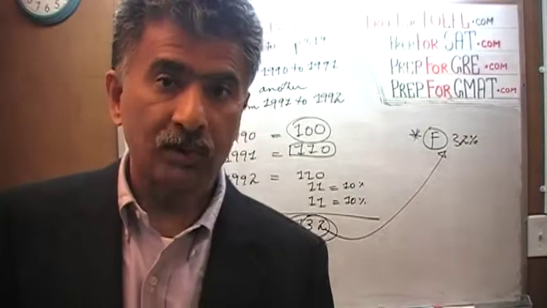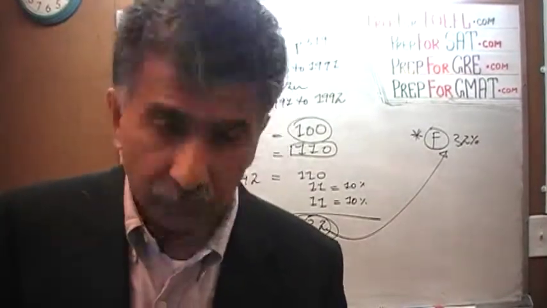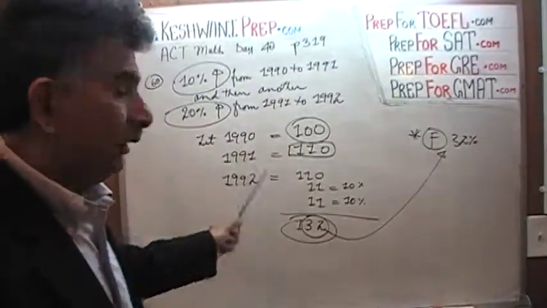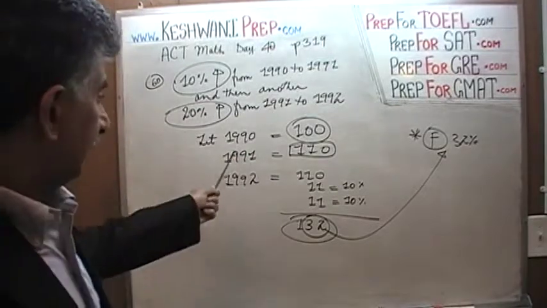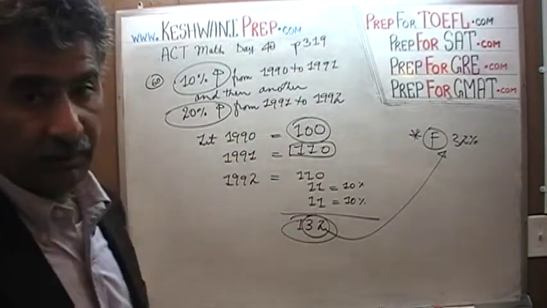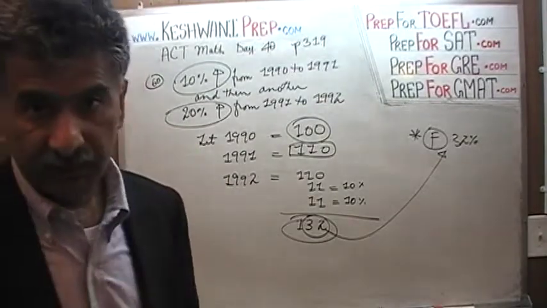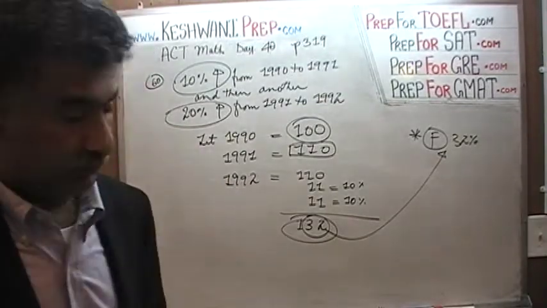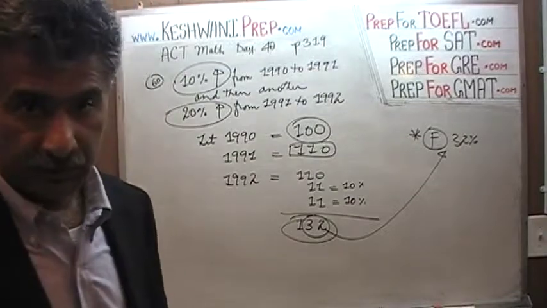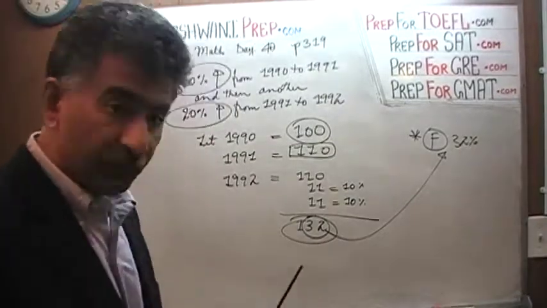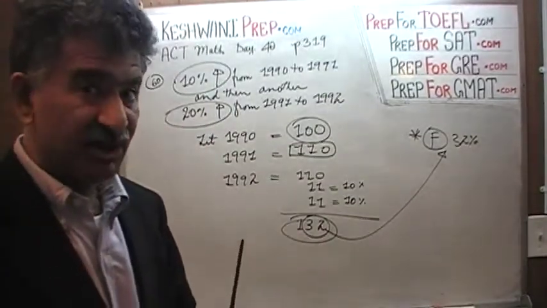We're talking about a long jump distance. So pretend that in 1990 we jumped 100 feet. Well, if we jump 100 feet in 1990, then in 1991, since this went up by 10%, the guy must have jumped 110 feet. And by 1992, she was able to jump all the way up to 132 feet. You see how rapidly the guy has the sex change?